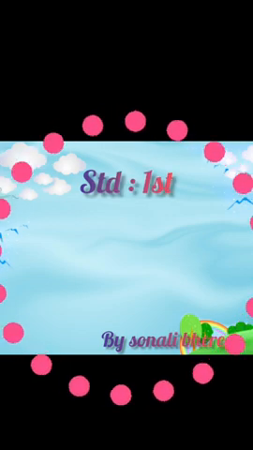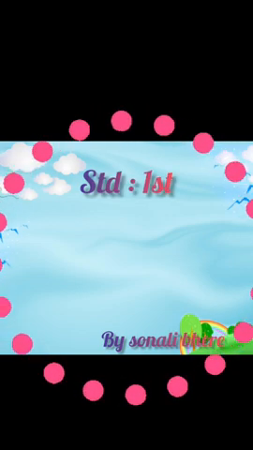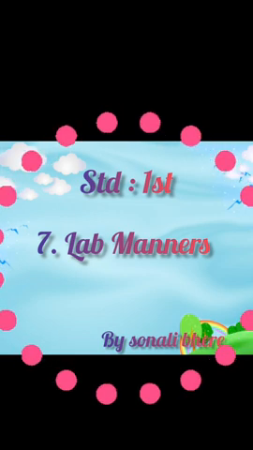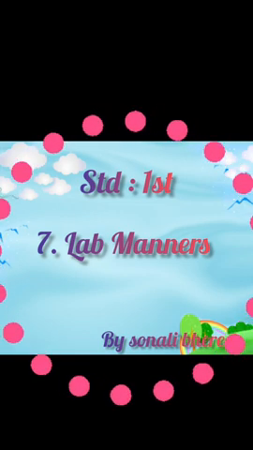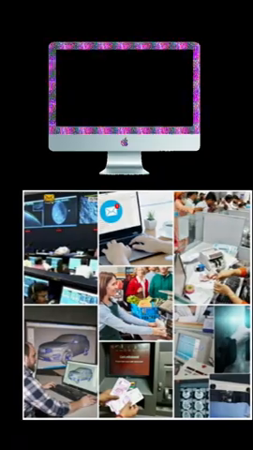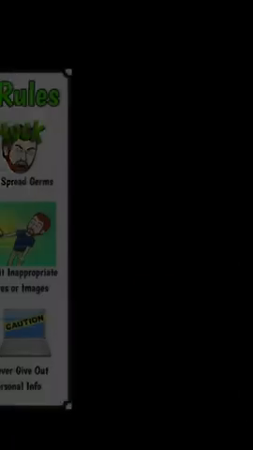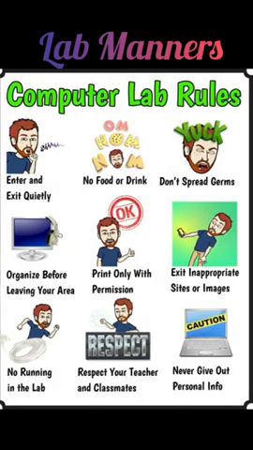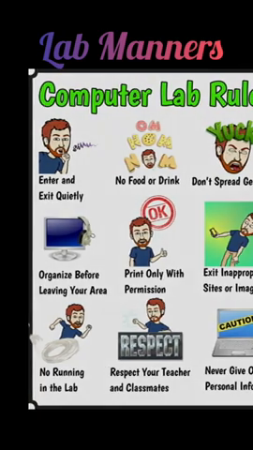Standard First, Chapter 7, Lab Manners. So, students, in the previous chapter, we had learned that computer is a machine and where do we use computers. So, today we are going to learn lab manners, that how we should behave in computer lab when we go to the computer lab.